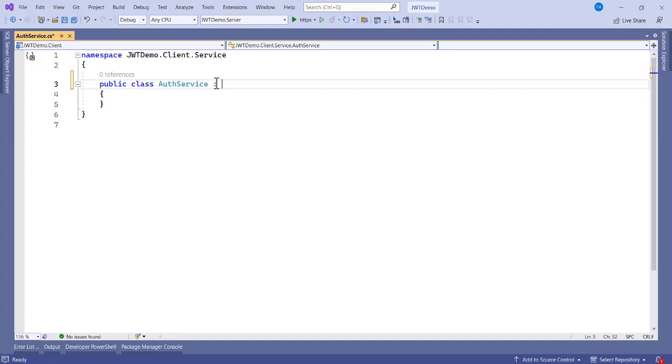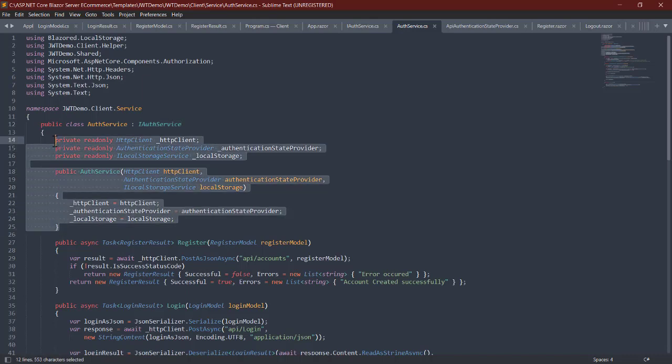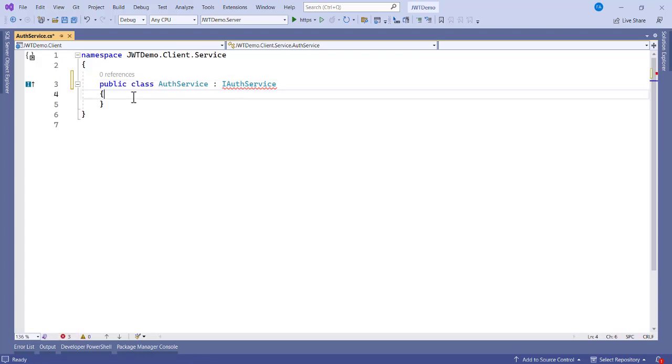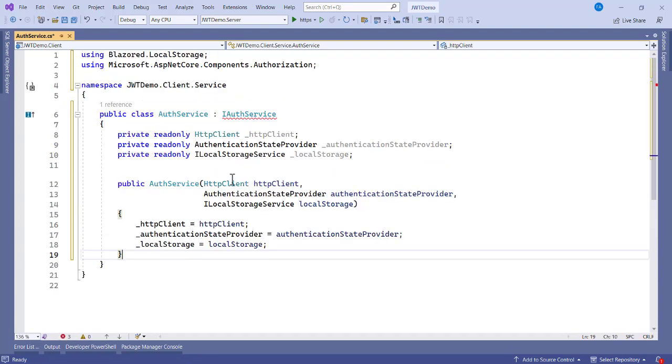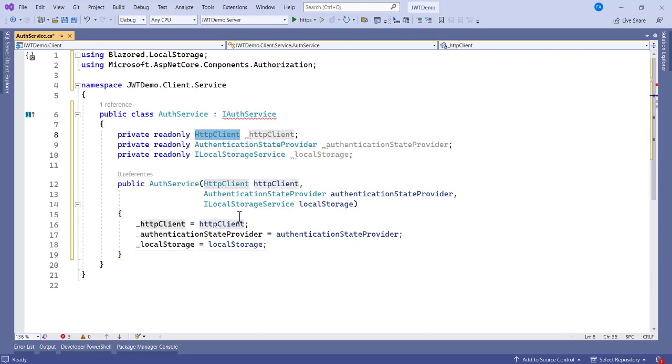So it has to inherit from this. Now while it is done, we want to create a constructor and inject these services: HTTP client service, local storage service, authentication state provider, and native client as well. So we inject them here and we initialize them in this constructor.